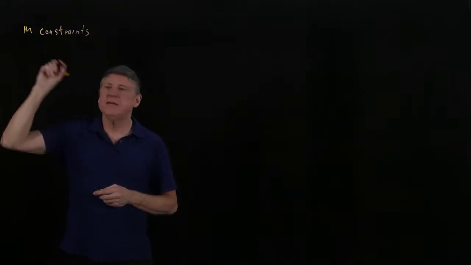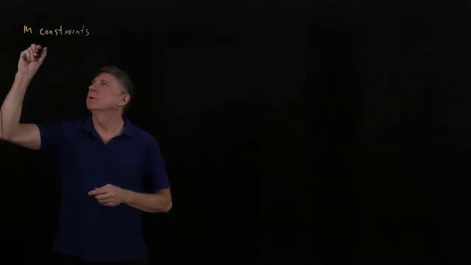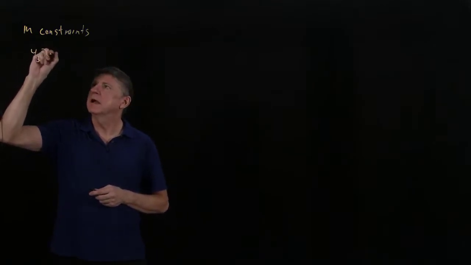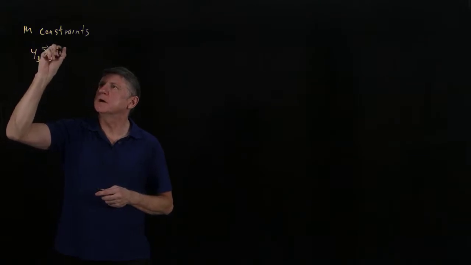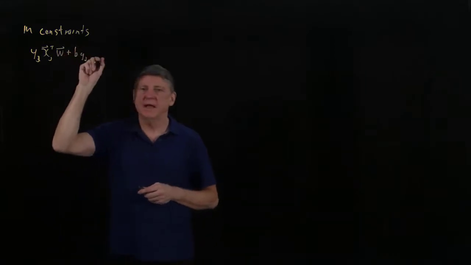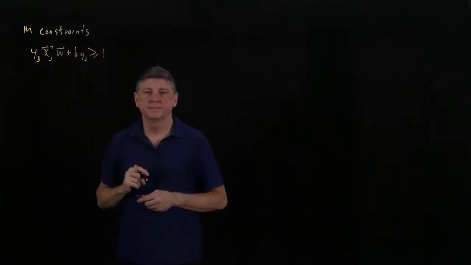Welcome. In this session, on the SVM, or support vector machine, we're going to vectorize the primal formulation. Recall that we had m inequalities, and so these m constraints, if we take the original and multiply it through, we get yj times xj transpose times w plus b times yj, and that has to be greater than or equal to 1.